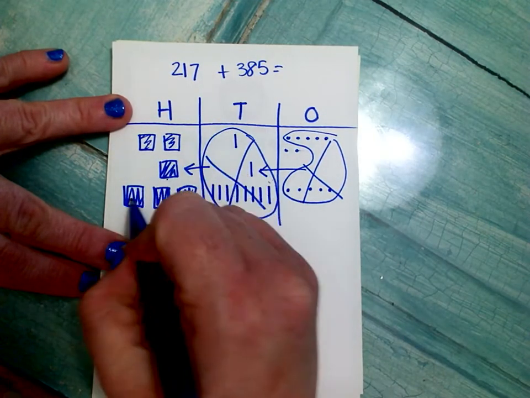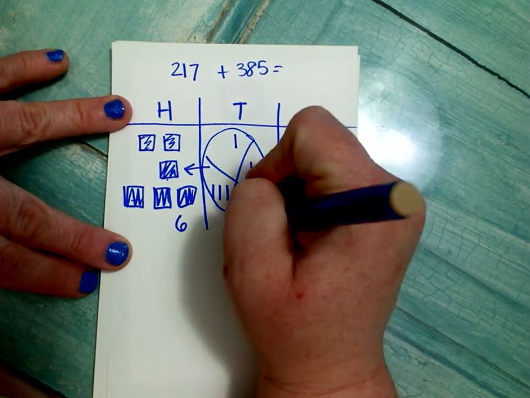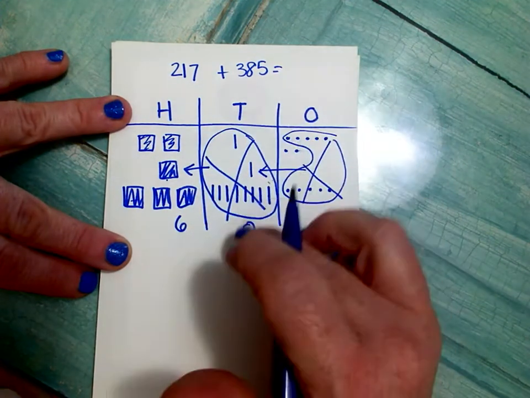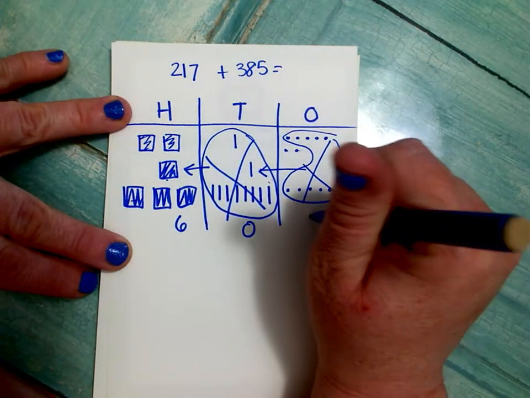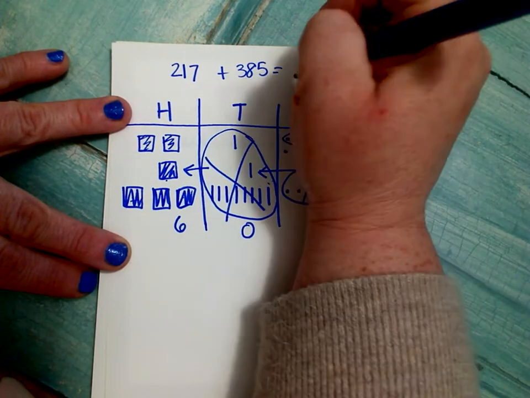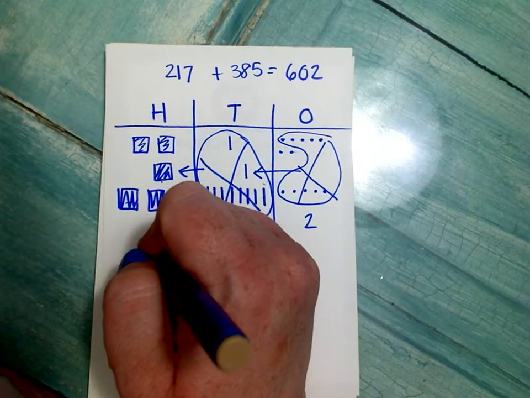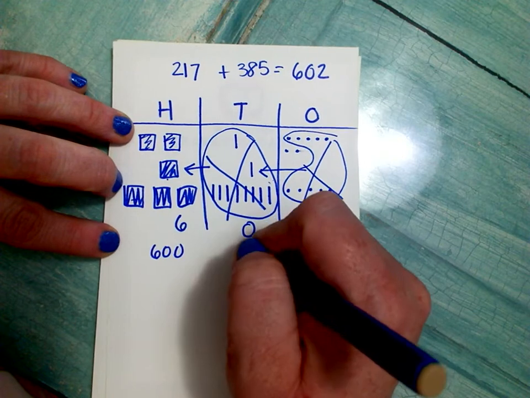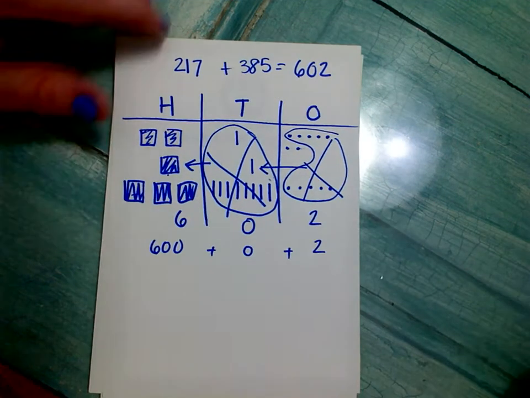And so now I would say, okay, there are 600s. There are no 10 groups of 10, and no groups of 10 in the tens place. And there are two ones. So my answer is 602. And so I'd write that up there. Or, if some kids like to do this, they say 600 and then 0 and then 2 and they add that together.